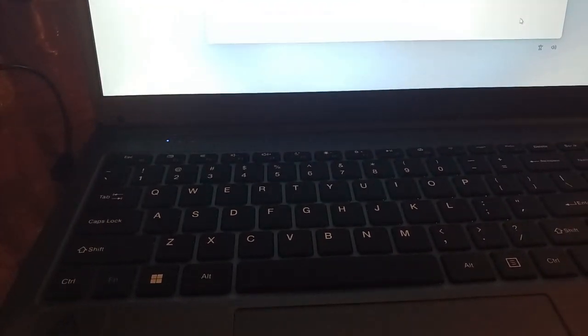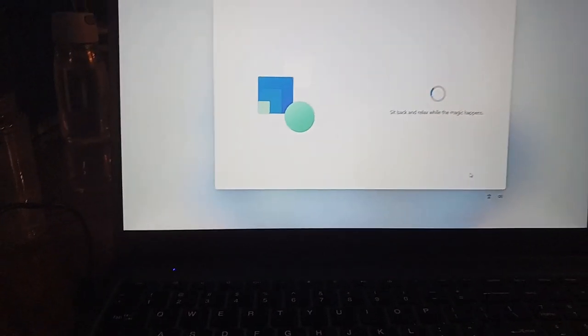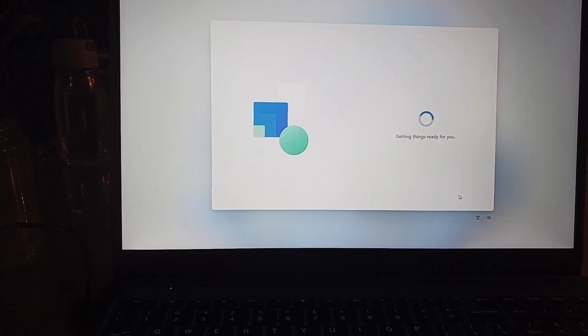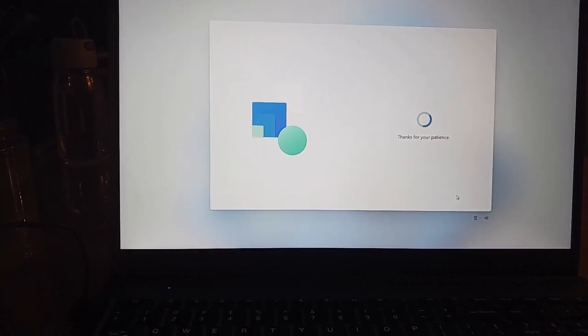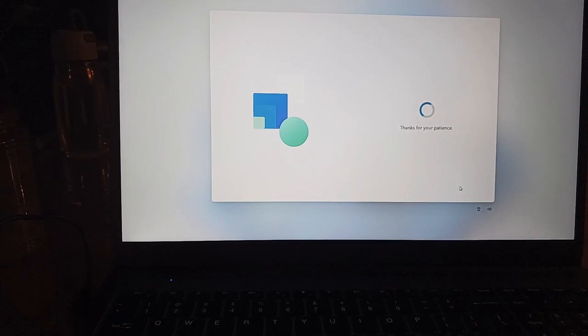Before I turned it on, I made sure I plugged it in. Oh, plugged it in over there. And I left it a little while, like a half an hour or more, to charge up a little bit because I didn't want to turn it right on, lest it need additional charging before we get started. Sometimes the batteries can run down, and if you start them immediately, even if they're plugged in, it may not have enough power in the charge to operate it. Thanks for your patience.